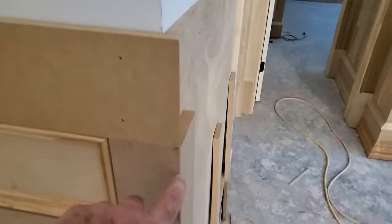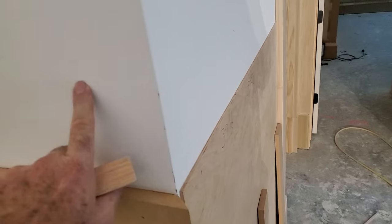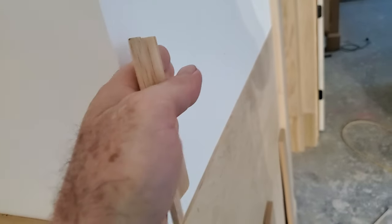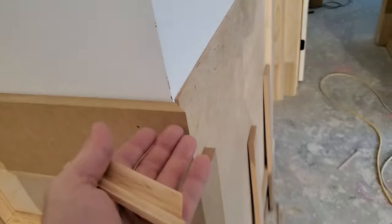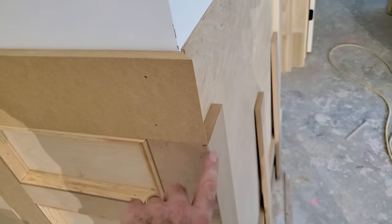Outside corners, I do miter them. I make all my outside corners in the beginning before I start. I count all my corners. I set my saw up on a 45 degree. Actually, I set it like on 46 degree because outside corners in drywall are never 90 degrees. This is a corner bead applied on top of the drywall that sticks out from the drywall, and then the drywall mud is back. So this is now no longer a 90 degree square. It's built out a bit. So instead of 45, it usually ends up being like 46 and 46, or 46 and a half and 46 and a half when you cut your miter.